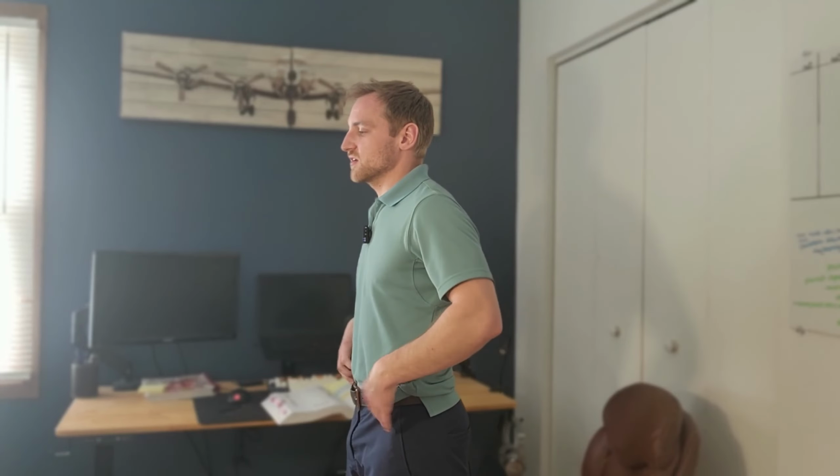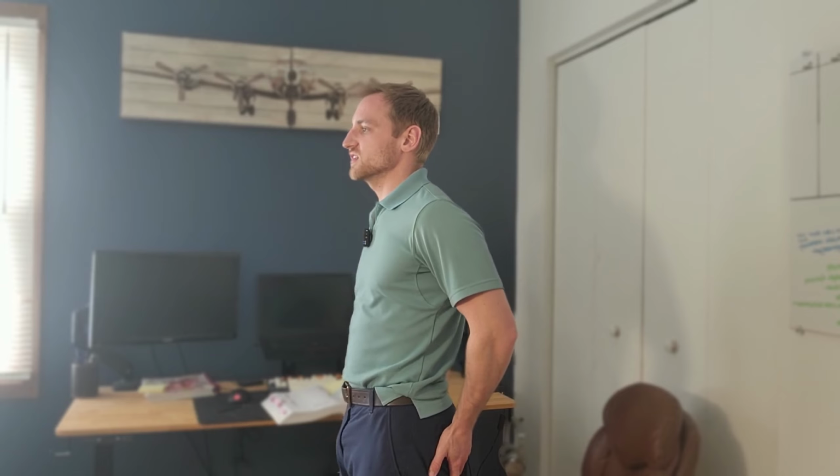So what you would do is you want to create more opening. So instead of bending forward, what you can do is do the posterior pelvic tilt. You're tucking your butt underneath and you're tipping your front up. So your fingertips should be rolling upwards. And what you do is you're squeezing your butt cheeks together, almost feeling like you're hip thrusting. So that's what it is. It feels like you're hip thrusting.